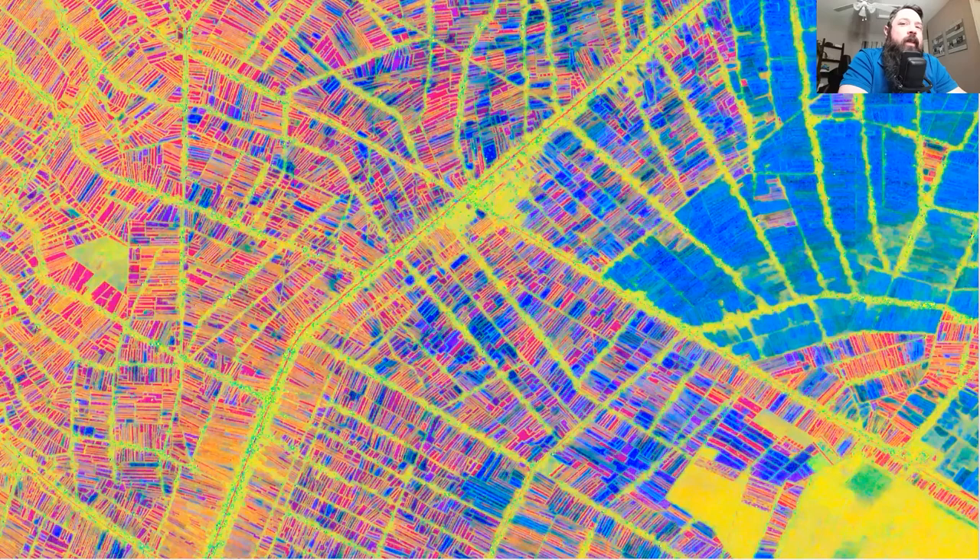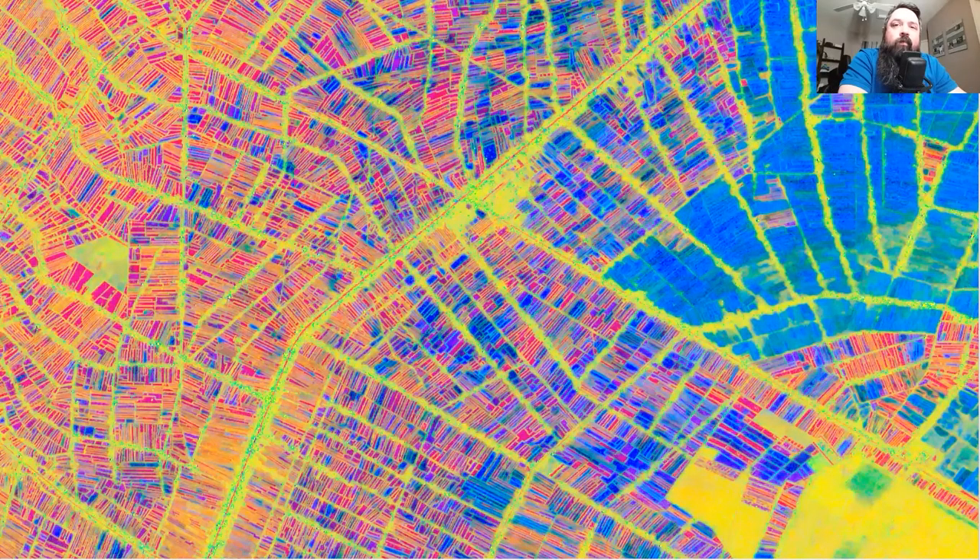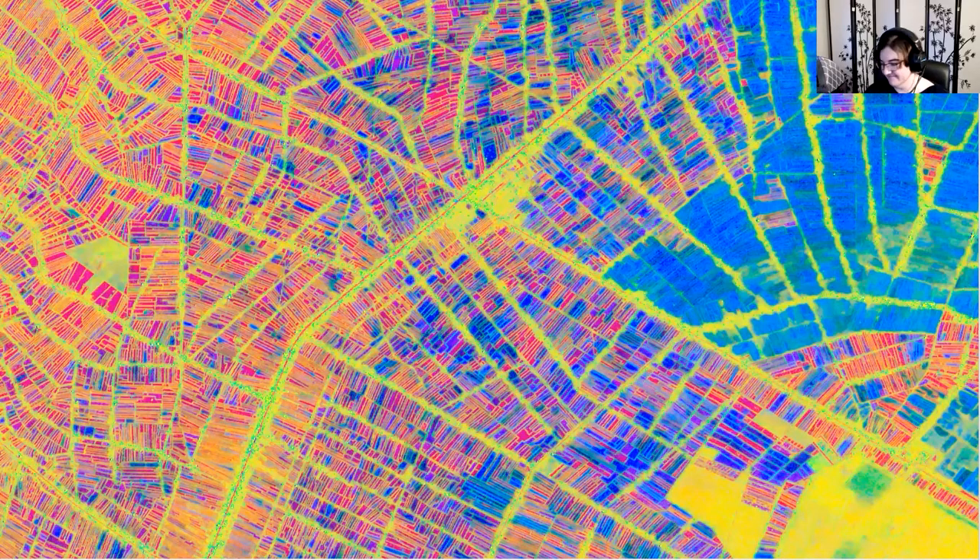How long did that take? Because I decided not to subset my image, it took a lot longer — that was an entire Sentinel-1 scene. I really should have subset first, but I really wanted to see what would happen. I think it took about three to four hours on an AWS machine. It depends upon the processing you have in the background though. Always subset — anyone out there, don't do what I did.